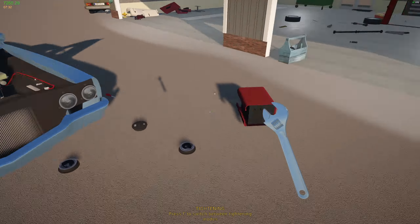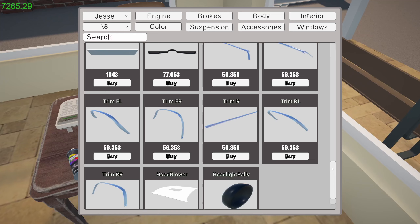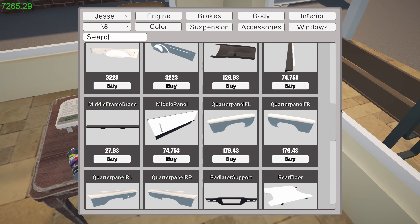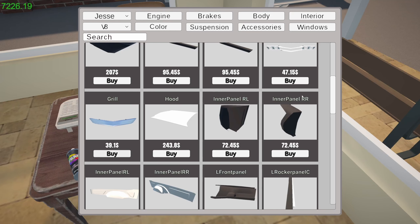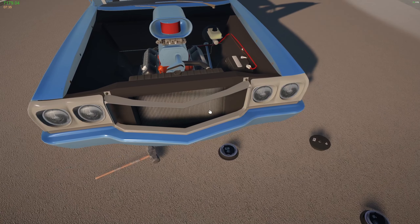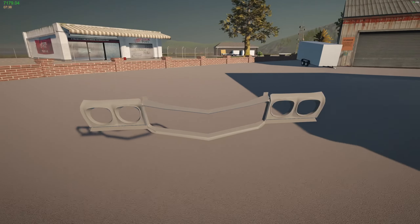So what else do we need? We need the front grill and something else — there were two parts to that. What have we got? Tailgate, rocker panel, roof, radiator support, middle frame, middle panel, inner panel, hood, grill. There's the grill and there's the front panel. Excellent. That needs chroming — oh my lord. We're going to the chroming store. Flippin' heck.